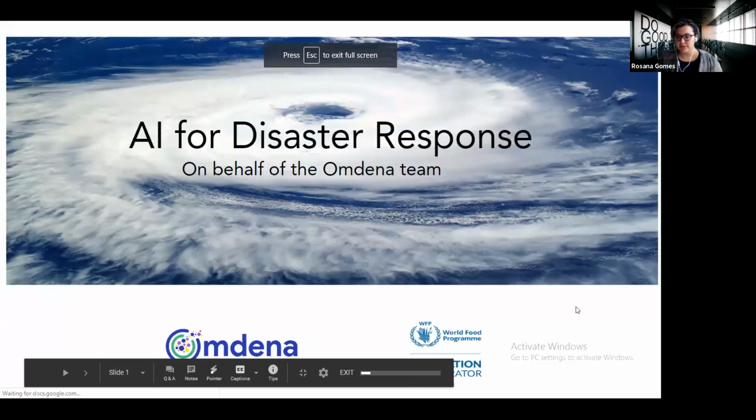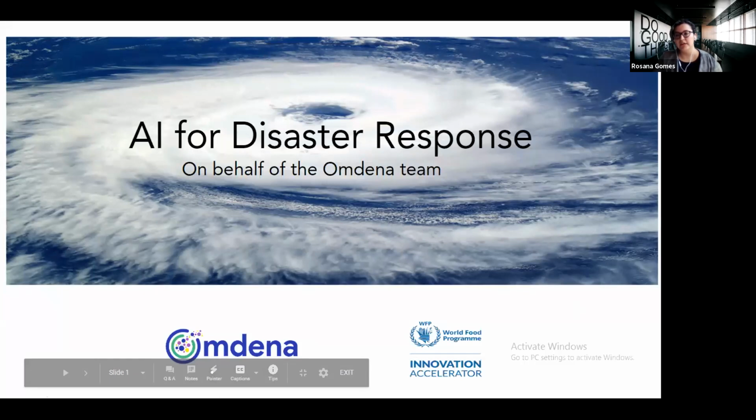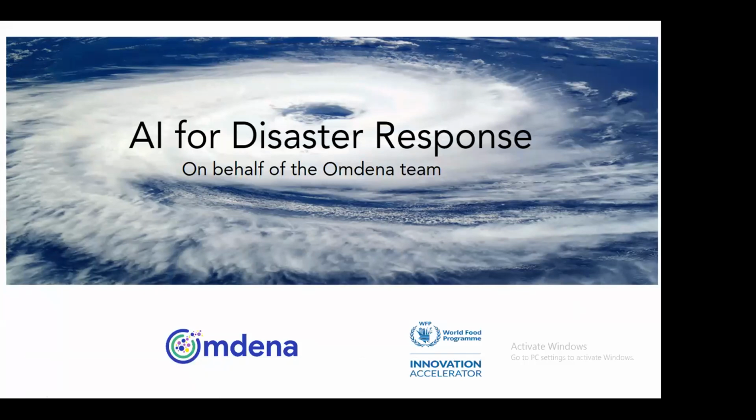So thanks for joining us today, and thanks especially to Omdena and the World Food Program for supporting our project and for giving us the opportunity to talk about this very interesting topic that connects AI and humanitarian logistics. This work will be presented by us, but was done, as Devika already said, through the hard work of the 34, at the beginning 40, members of our team. And we did this all in a very fast and very communicative way, and also through these complicated times that are the pandemic. So we can go to the next slide.